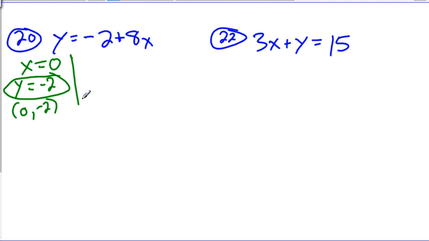That is 1 point. Okay, sometimes we get confused and we just say that's the y-coordinate and then the other one's going to be the x-coordinate. That's not correct. So we have 2 separate points we're trying to find. That was the y-intercept. Now we're trying to find the x-intercept.